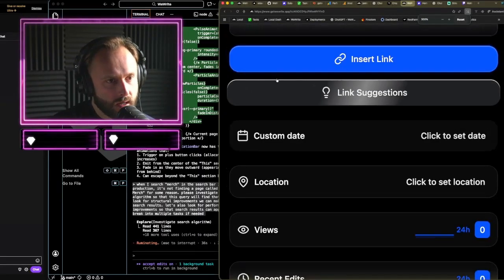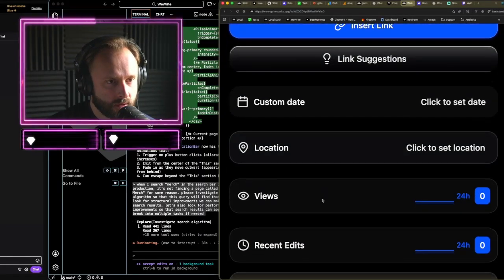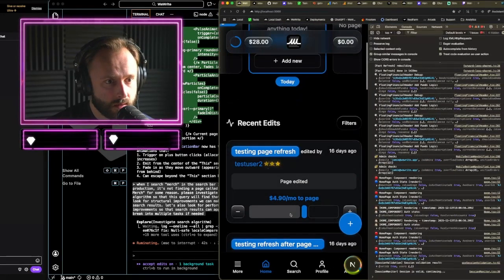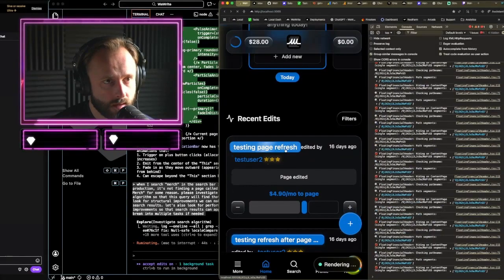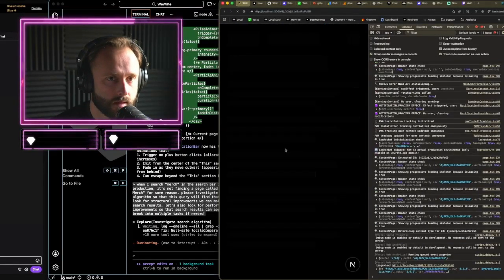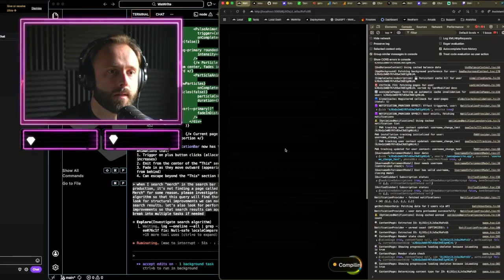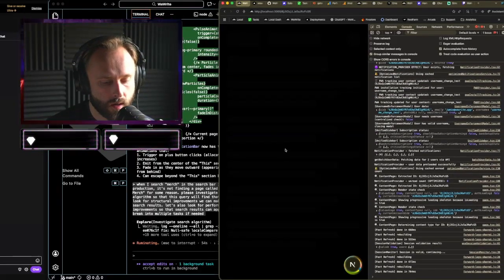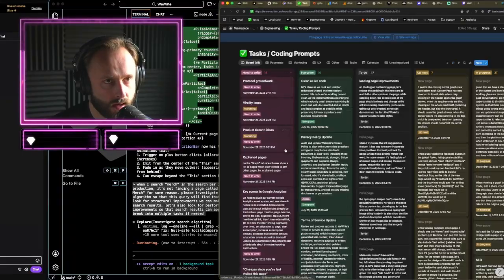Okay, the custom date card is not matching this card style. So let's see if that is the case in development, and if so, let's fix it next. But it's working on a bunch of stuff right now, so we can add it to our tasks Notion.